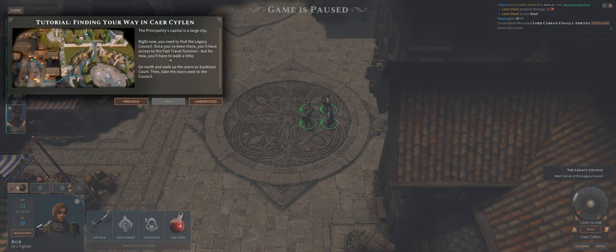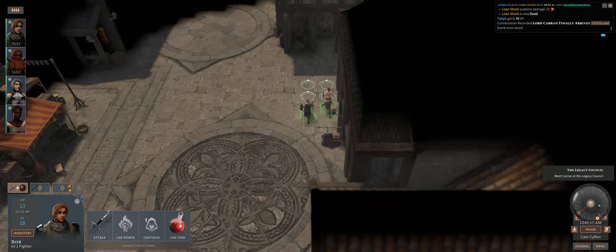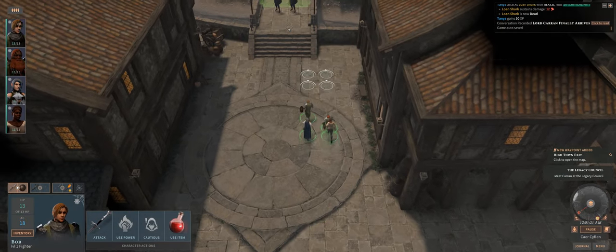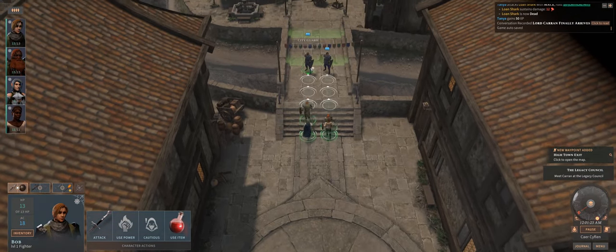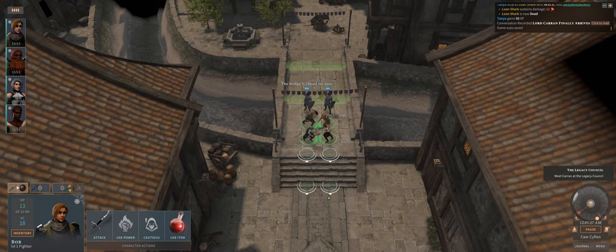Capital City. Right now you need to find the Legacy Council. Go north and walk up the stairs to the Sunblaze Court, then take the stairs west. The bridge is closed for now.